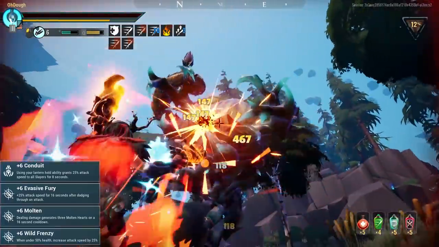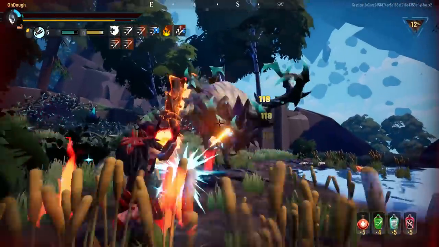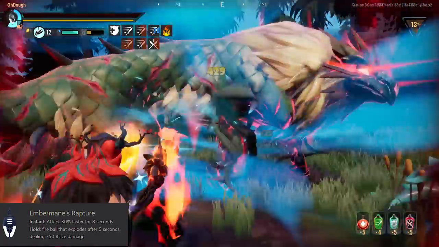It gives me 4 plus 6 attack speed perks, which are Conduit, Evasive Fury, Molten, and Wild Frenzy. And on top of that, my lantern of choice is the Embermane's Rapture, which gives me 30% faster attack speed for 8 seconds, which is wild.